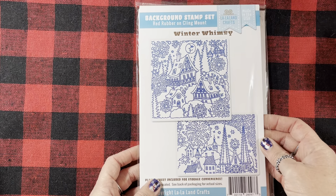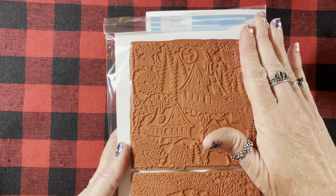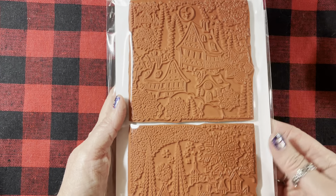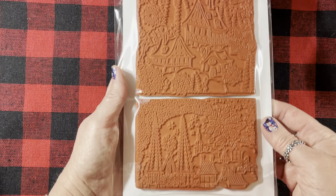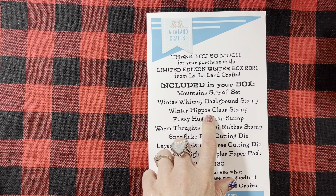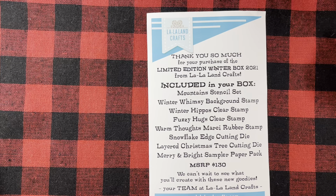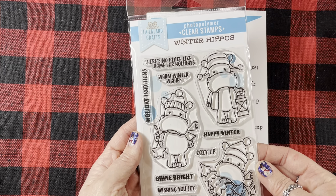I got the rest of my order from JoAnn. I did order right after Christmas for some ribbon, and I guess they didn't have it all in the store so they sent me a package. I got these really pretty colors — I got the sparkly green velvet, the sparkly red velvet, a pink velvet, and an ivory velvet. They are so pretty; I love the sparkly ones. That's all I got from JoAnn — that was the rest of my order.